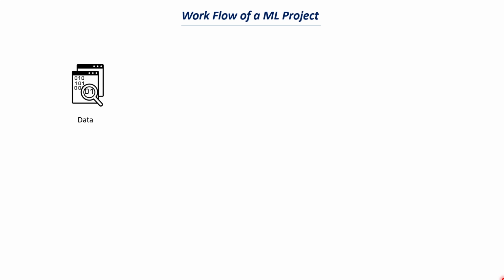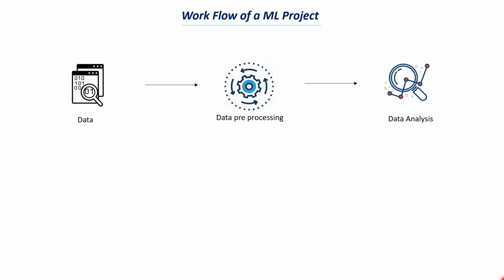So once we have this data, we need to do some pre-processing on it. This step is called data pre-processing. The reason for this is that the raw data cannot be fed to a machine learning model. So we need to process this data in order to make it suitable to feed to a machine learning model. Once we process the data, we often do some data analysis to find some insights from this data so that we can use the features better for our machine learning model. Once we analyze the data and get some important information about it, the next step will be to split our data set into training data and test data.